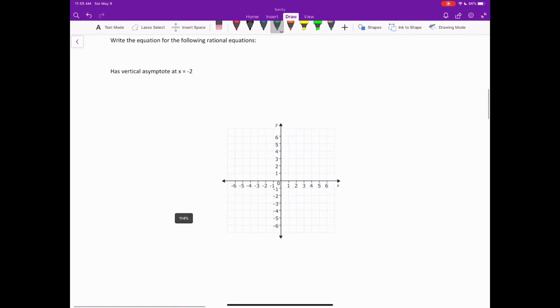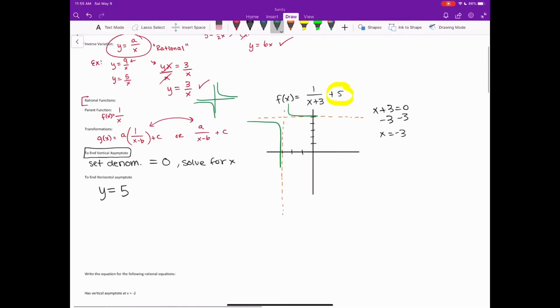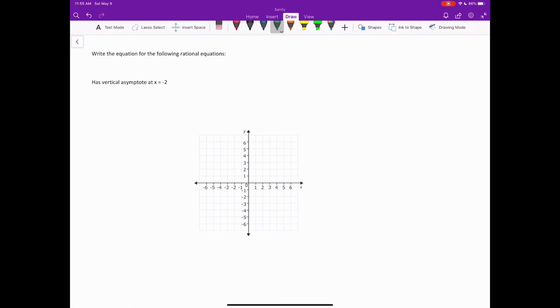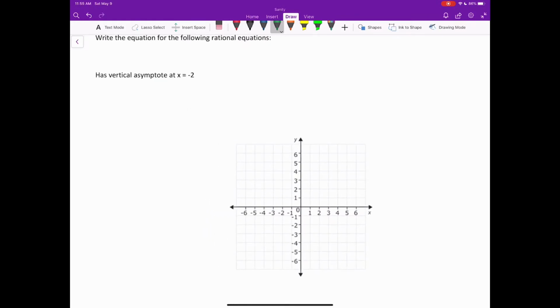So for today's homework, I might have you graph one of these things, but I'm also going to ask you, given a few transformations, to write a function, basically a rational function. So if I told you that a rational function has a vertical asymptote at x equals -2, let's just start real quick with our parent function, right? I know that I've got 1 over x. And again, when we were looking at vertical asymptotes, we set that denominator equal to 0 to solve. So there's something in my denominator that I set equal to 0. Let's just see if we can get this x equals -2 equal to 0.